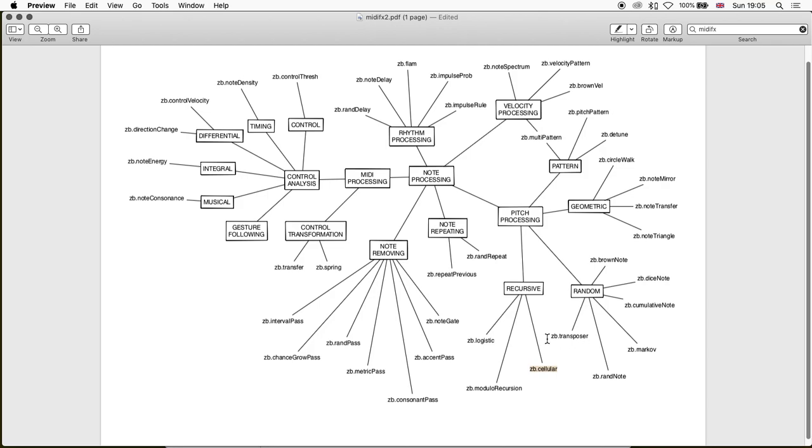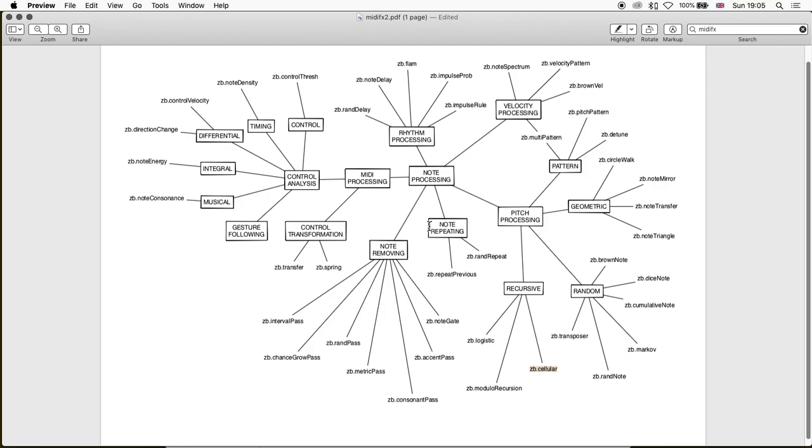But it's there for you. Cellular automata really allow you to use the data in so many different ways. It's not really straightforward. There is no one recipe, and this is one possible mapping of cellular automaton into MIDI pitch.